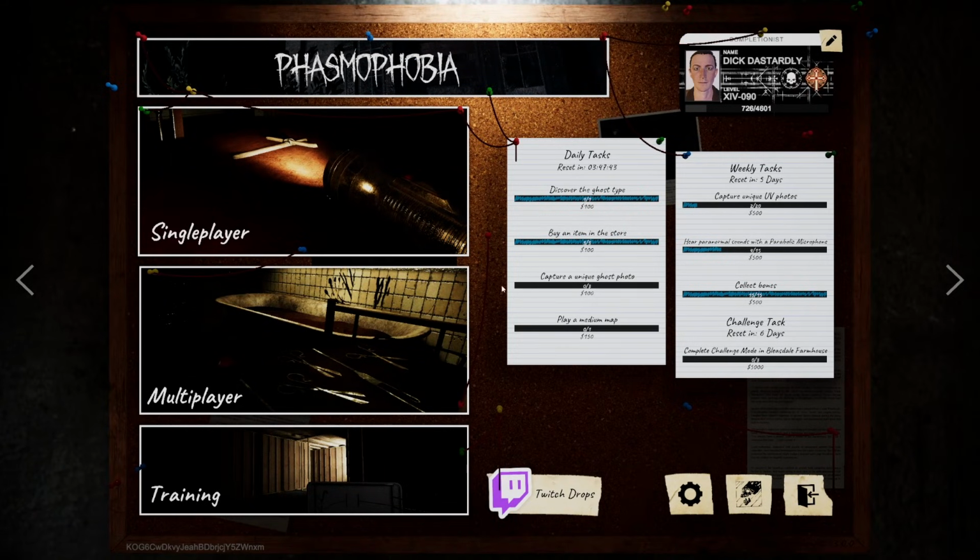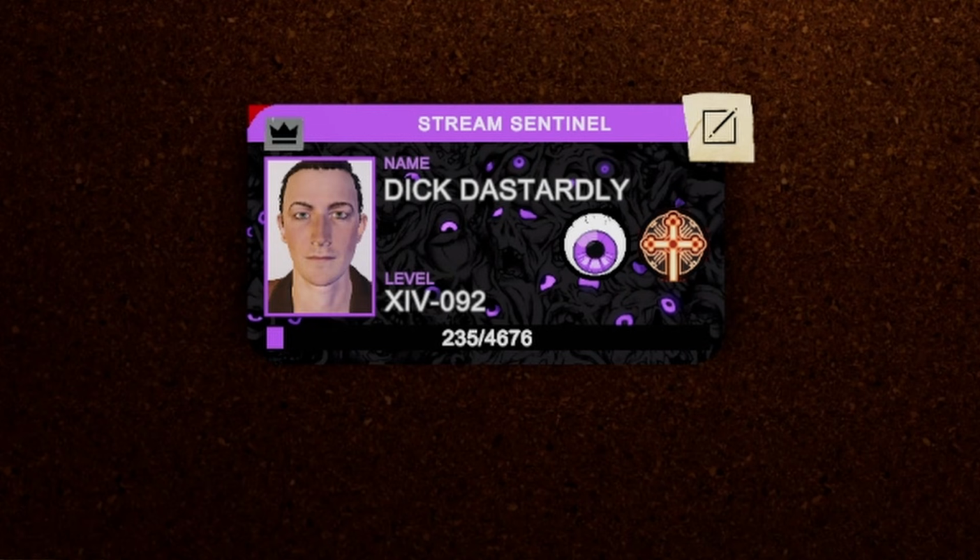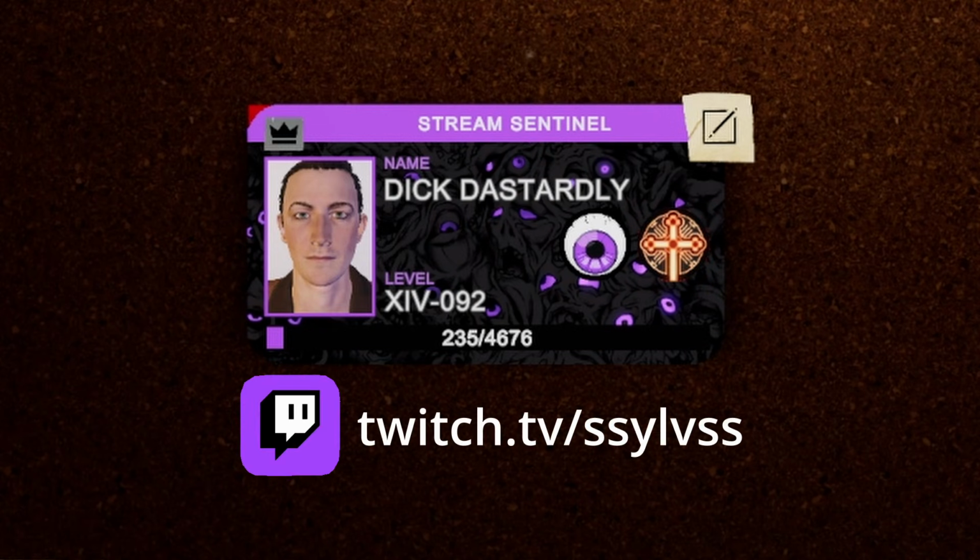The menu has a new look to it, having different screenshots for each tab. Also included on the menu is this tab for Twitch drops. Twitch drops are currently available through all partnered streamers for Kinetic Games, and will later be available through anyone streaming Phasmophobia starting on July 1st. So if you want to get this sick ID badge in any future awards, check out some Phas streamers, like yours truly, and after 2 hours of watch time, it's all yours.